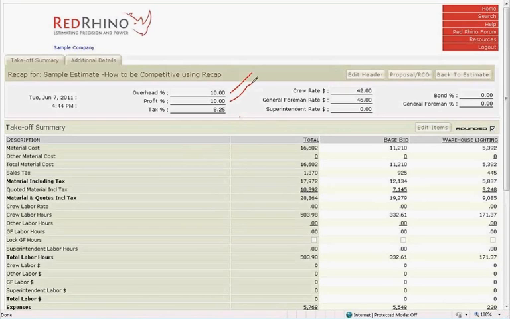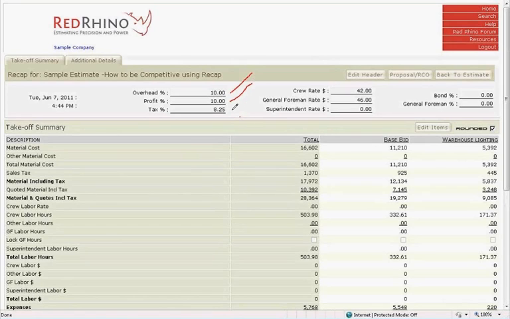These values are for training purposes only, and are not to be construed as values you should use. Red Rhino will mark up everything 10% for overhead and another 10% for profit based on what you set here in the recap. It will mark up all labor costs, the price of materials, quoted materials, expenses, everything.